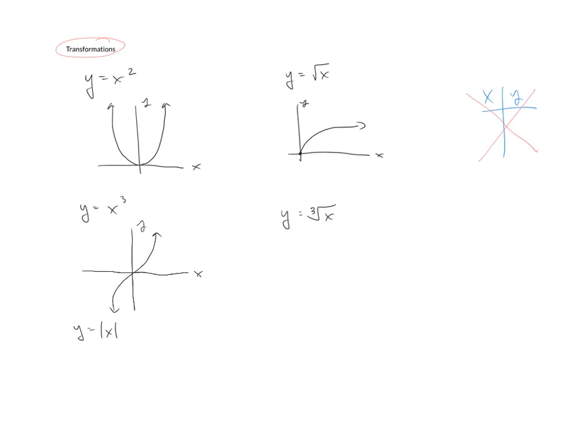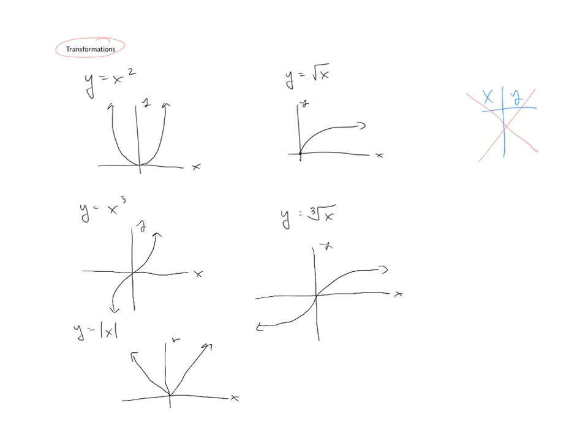And the cube root function would be similar to that, but it kind of appears to be more on its side. Looks something like that. And finally, the absolute value function, the one everybody describes the same way, that's your v. And we'll talk about why it's a v later in the course, but for now you can see the 5 different parent functions that we're going to start with. Of course, all of which could be checked by plotting a bunch of points, but certainly not something we're going to do.